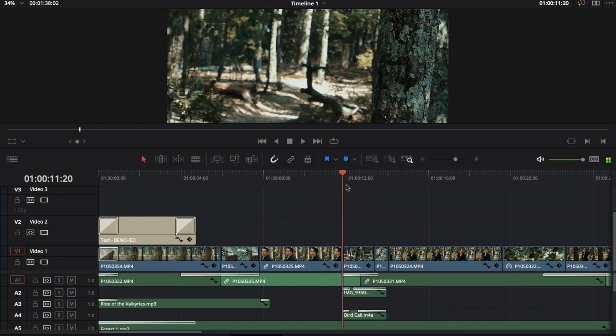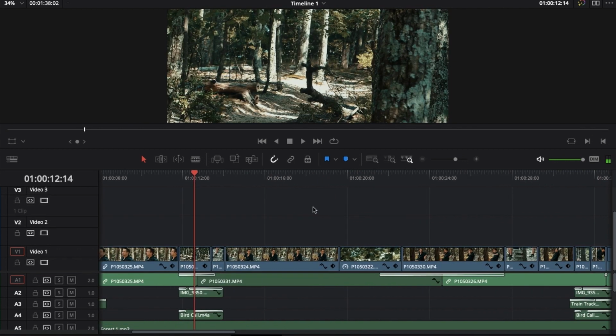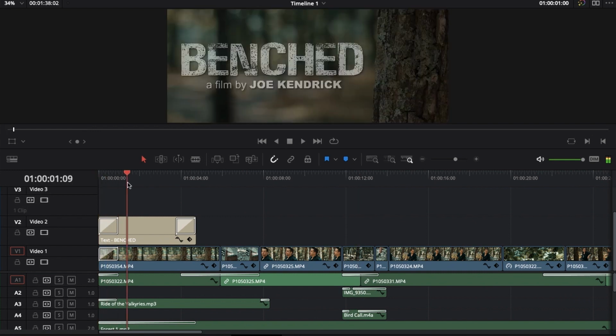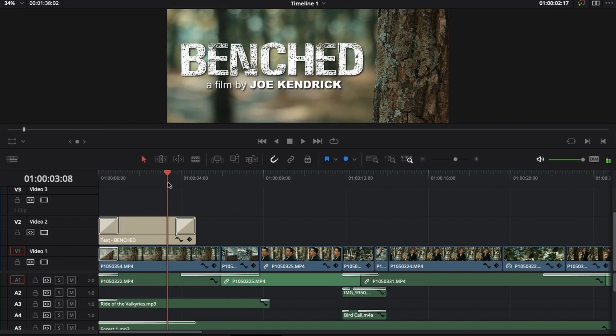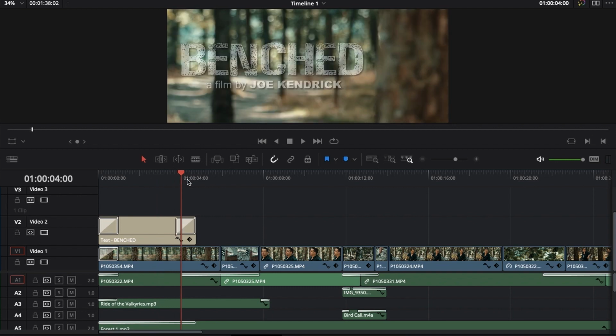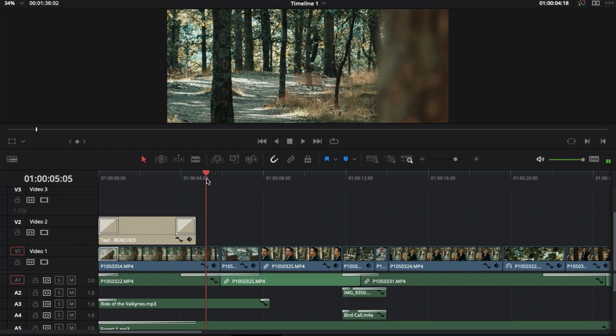And I like this rack focus shot. I didn't plan to do that, I just tried it on the day. Same with the title shot, the opening shot. I had no idea that would be the opening shot, but I tried that rack focus from the trees in the foreground. There's that bokeh background, and then it changes, right? And I just love that.